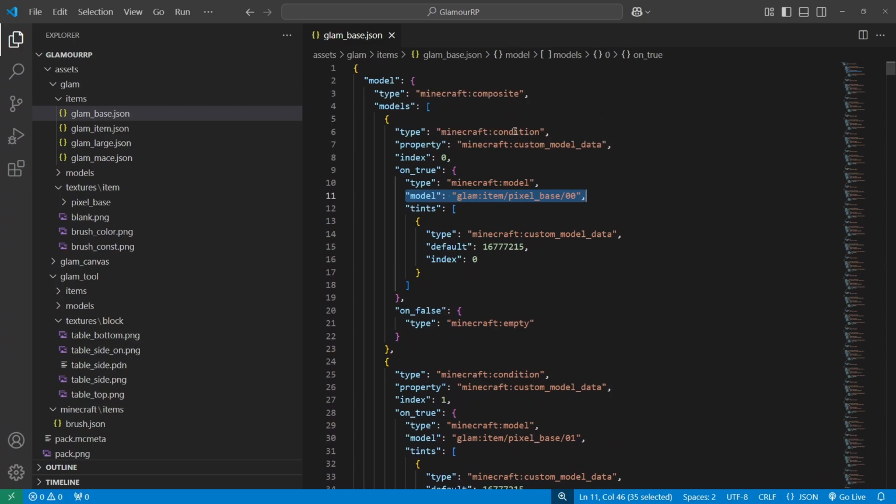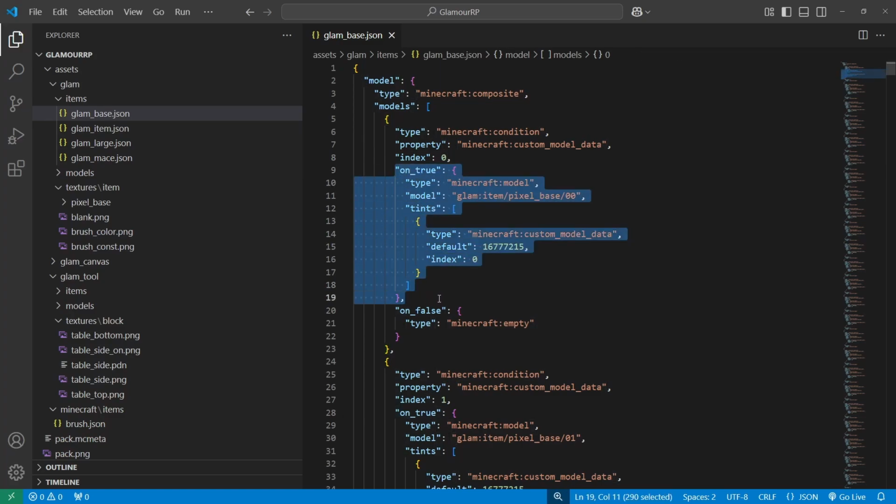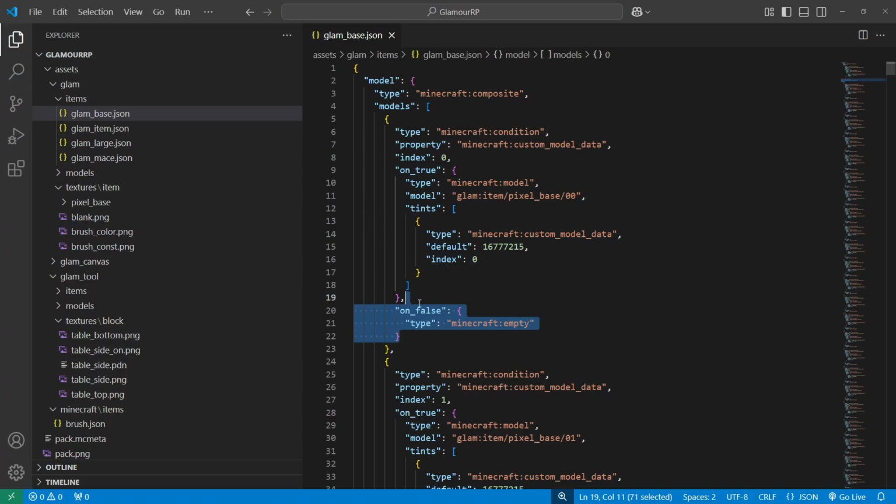Each entry starts with a conditional, where we look at the Boolean flags in the custom model data, and this will control whether the pixel is visible or not. So if it's true, we move on to this model, otherwise we use this empty model. If it's true, in this model, we just have a base model that points to a single texture, and then we give it a tint based off of the colors array in custom model data.